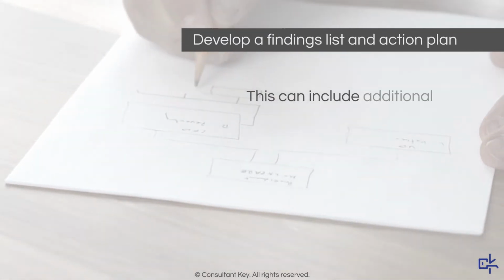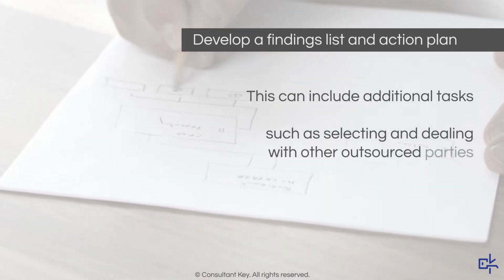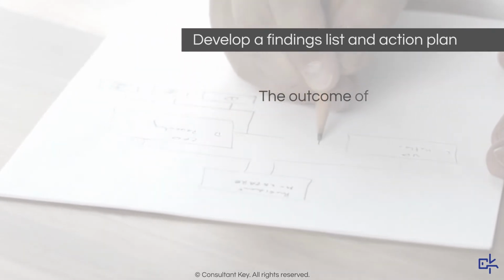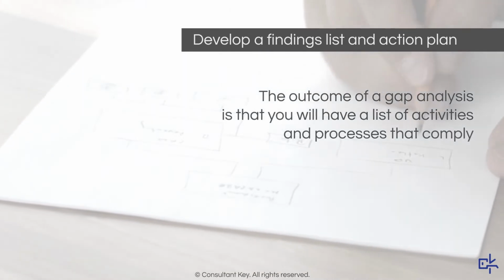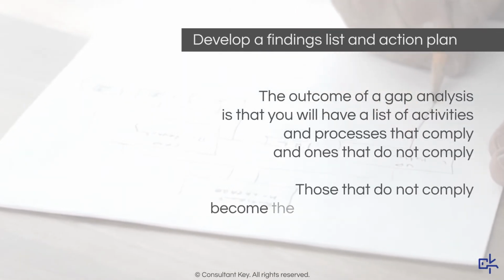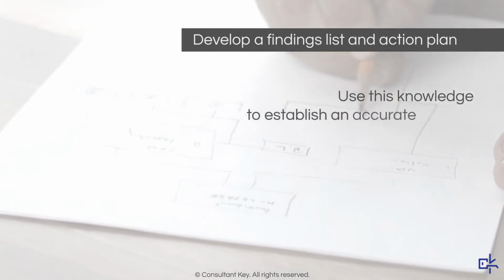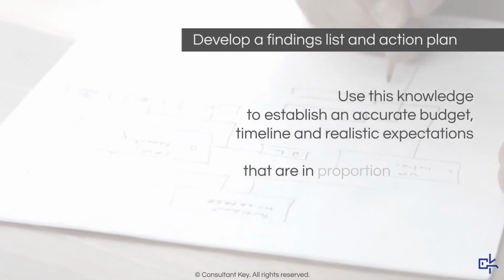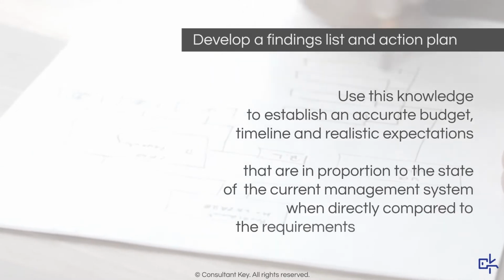This can include additional tasks such as selecting and dealing with other outsourced parties that can help you with the certification process. The outcome of a gap analysis is that you'll have a list of activities and processes that comply and ones that don't comply. Those that don't comply become the target of your action plan. Use this knowledge to establish an accurate budget, timeline, and realistic expectations that are in proportion to the state of the current management system when directly compared to the requirements of the standards.